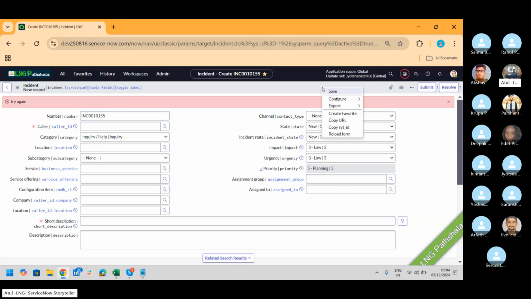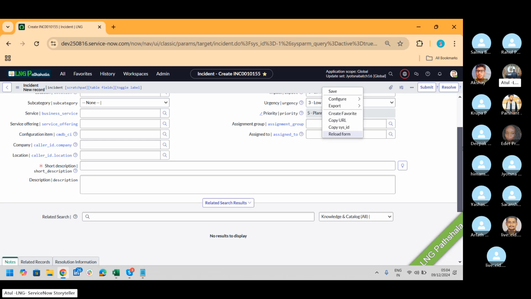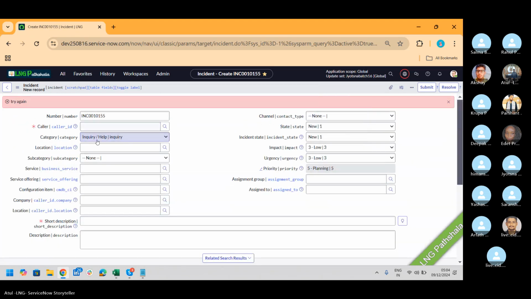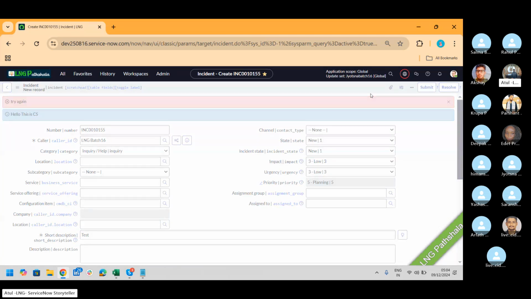If you right click, this context menu, and once you submit your form, we can see a lot more.